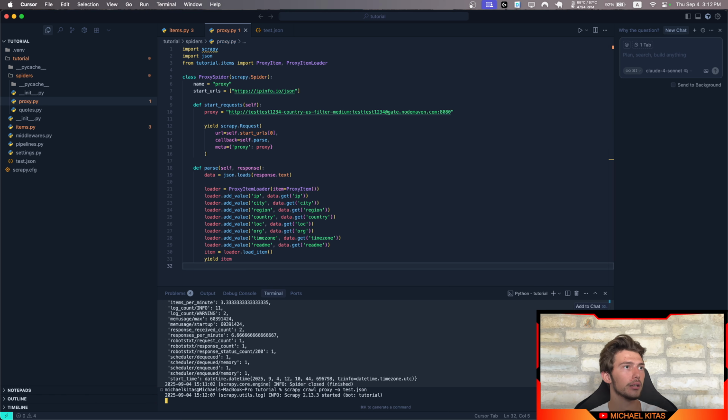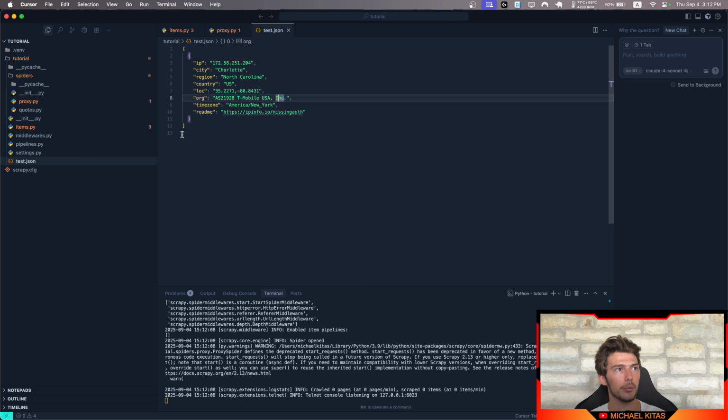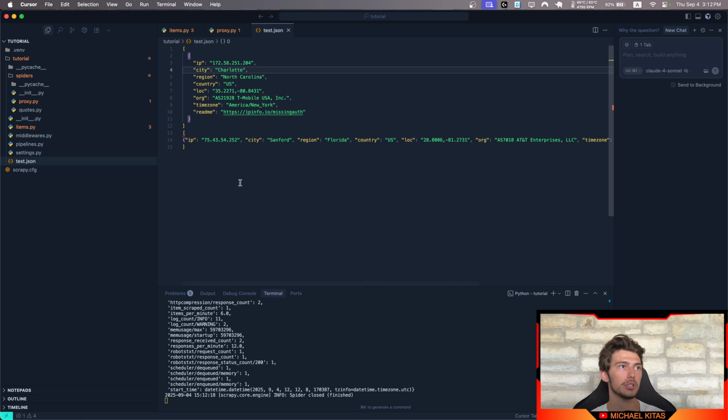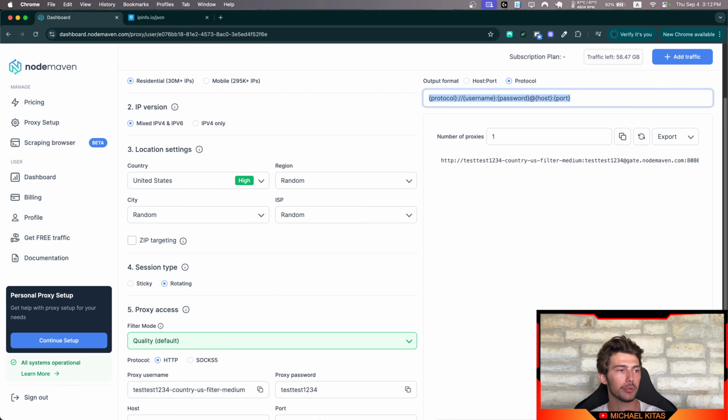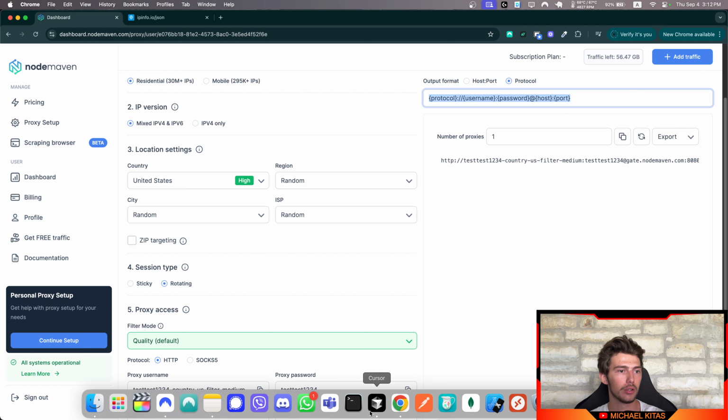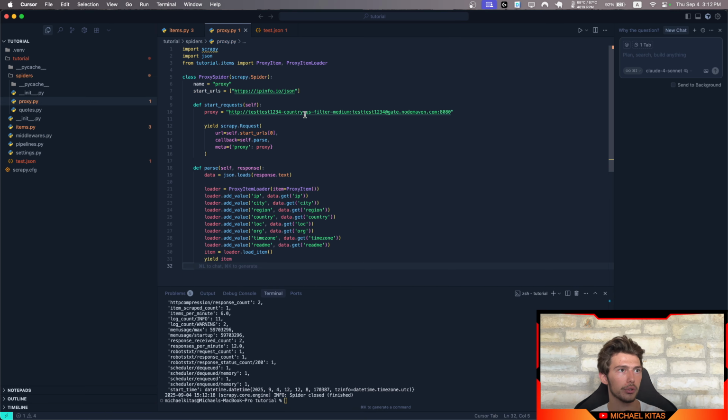Now, if I run it again, as you'll see the next time, it will use a different proxy, since I'm using a rotating proxy. So if you want on every request to rotate that proxy, just use a rotating proxy. And there we go. As you'll see, this time the IP is different, or of course it will be still from United States. We can change the country from the proxy, either from here and then copy it again, or you can also define it straight on here as well. You just provide the country code here. You can do USA, GR, whatever 2-letter code you want to use.